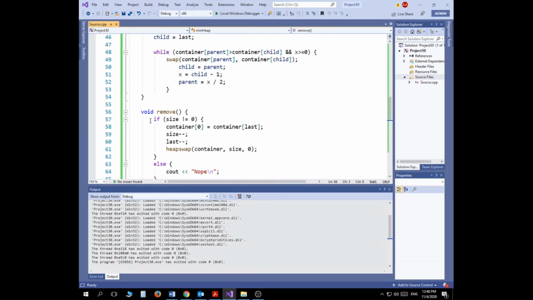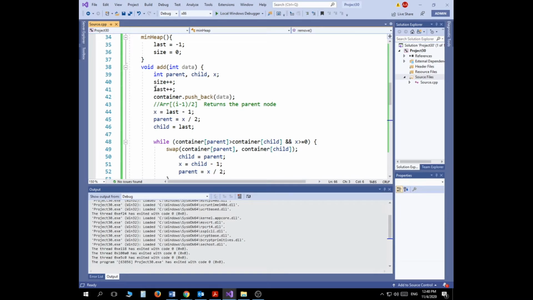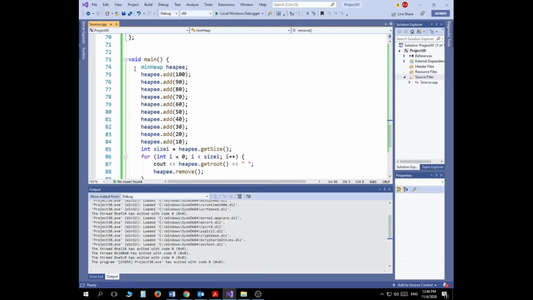Now let's go ahead and talk about how we add elements to that heap. If you go to the main function here, I create the mini heap. I call it heapy. And then I start adding those elements to the heap. Now we know every time you insert an element inside the heap, it has to go to the right place. And then after that, you have to figure out if the rules of the mini heap are still kept or not, and you're going to start doing the swapping. I'm not going to go through the methodology, assuming that you already know how it works. I'm just concerned here with the code itself. So I'm adding those elements to this mini heap.